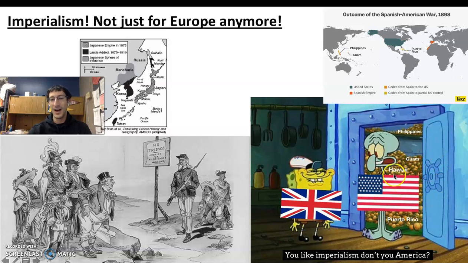Because you can see Hawaii, Puerto Rico, Guam, the Philippines, things taken away from the Spanish during the Spanish-American War, essentially turned into American colonies. And then also at the same time you have those Guano Islands too. And that connects us back a little bit to the Monroe Doctrine of we're going to protect the Americas from outside interference as long as it's no Europeans interfering.